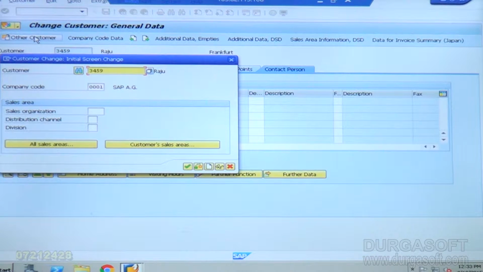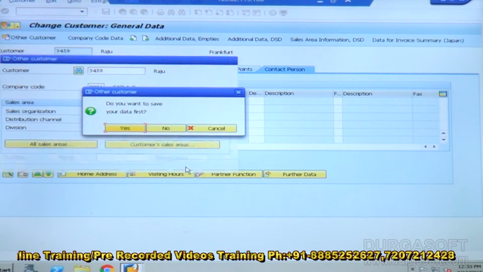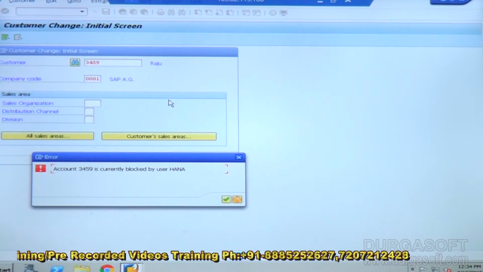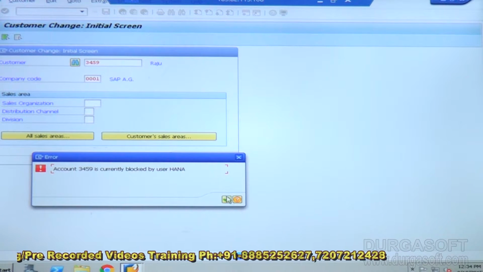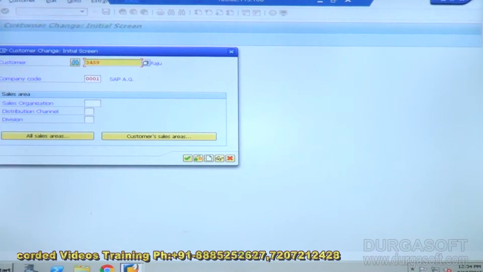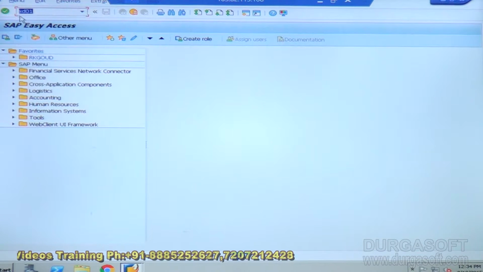So if you want to change any sales areas, we can interchange them here. We can enter customer area numbers. This is how we can do all those things.